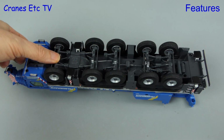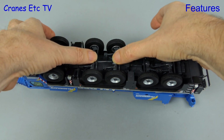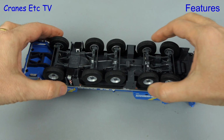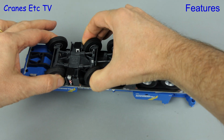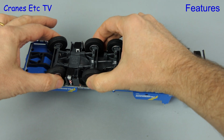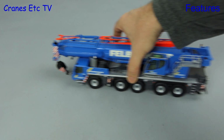We start with the crane on its back, and the first thing to see is the independent suspension on each of the axles. They also have their own steering with a decent range of movement. It is therefore possible to replicate all of the steering modes of the real crane, including crab steering.